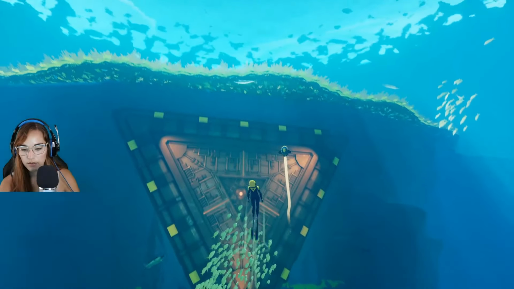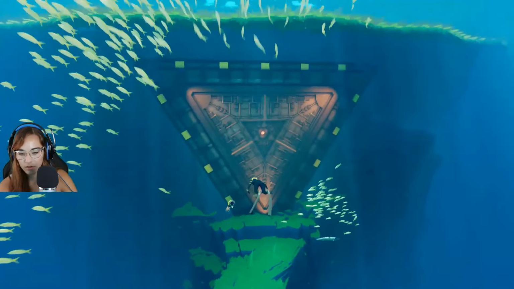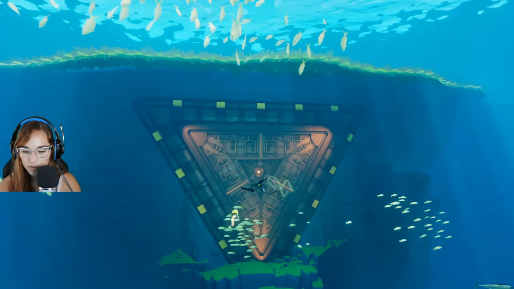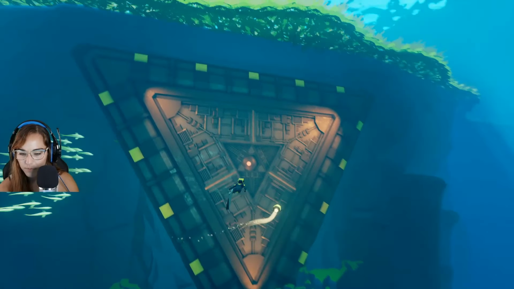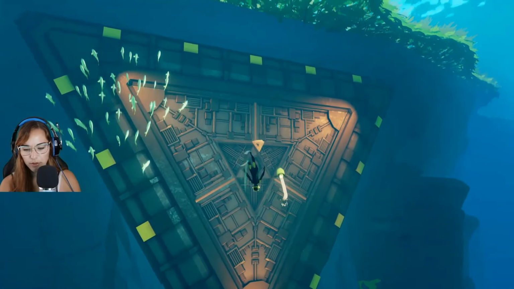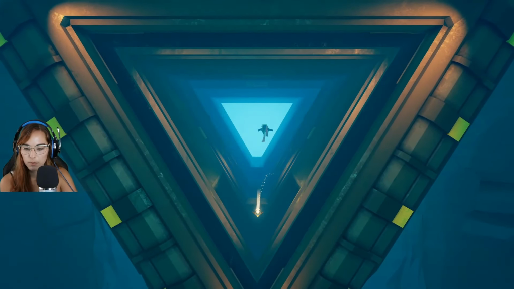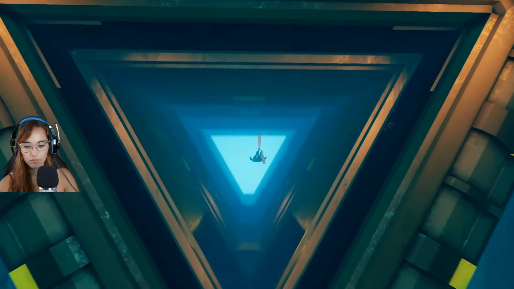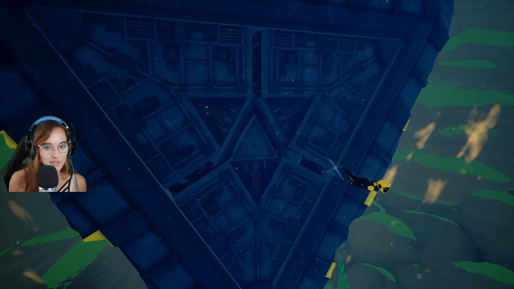What is this? Why am I unable to go forward? There we are. It's almost like maybe a controller is the preferred method of gameplay. This is quite difficult. I'm assuming we cleared the first area or so. Not quite sure what's happening, to be honest.